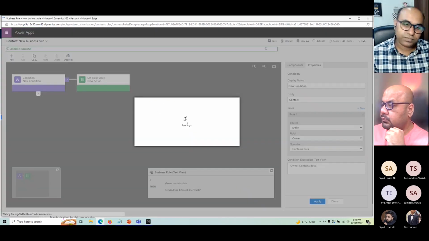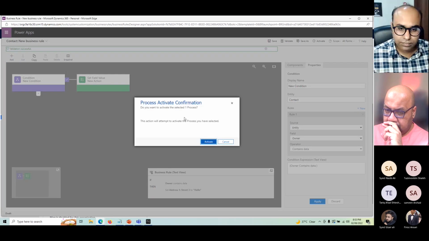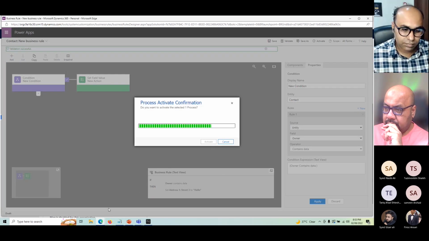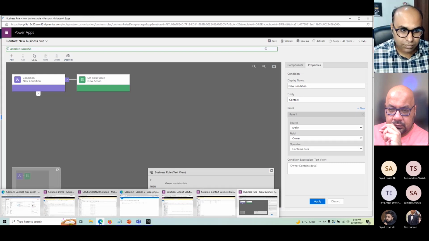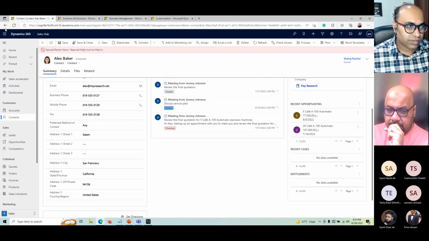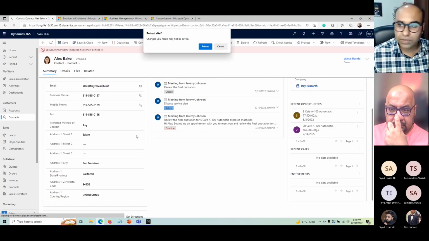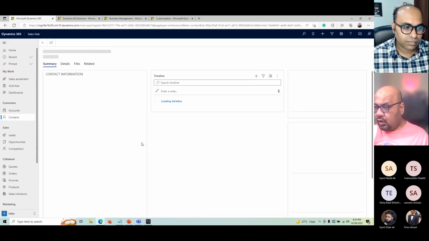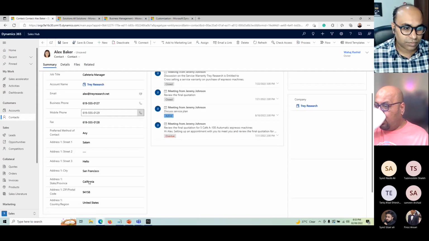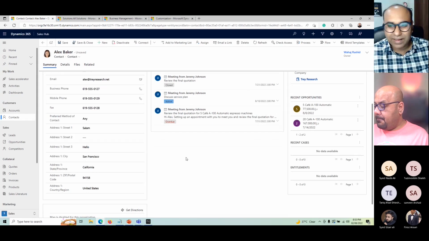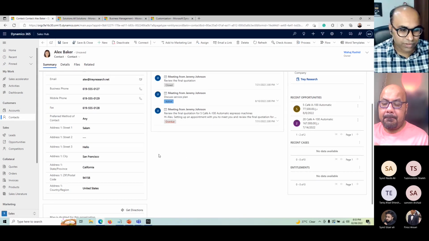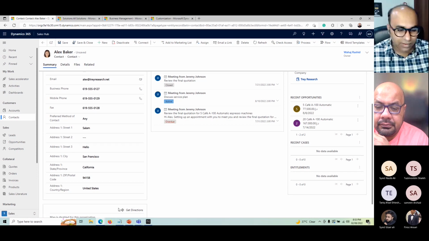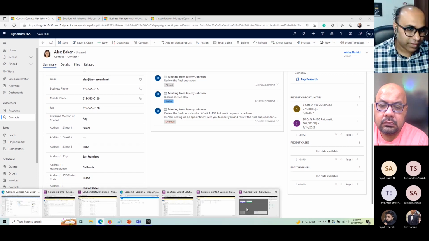Okay, so let's refresh and see if it works now. Yeah, you see, this worked. So there are some tricks you can use to always run it on load like that, or otherwise JavaScript is the option.